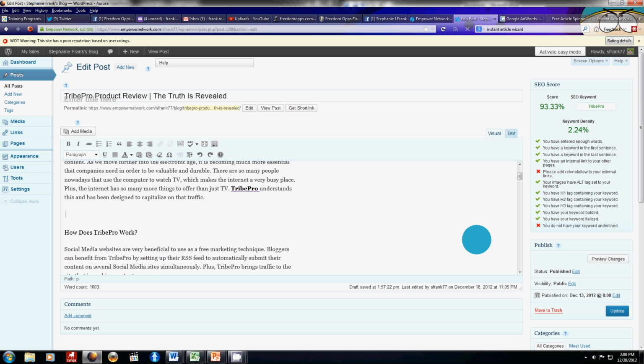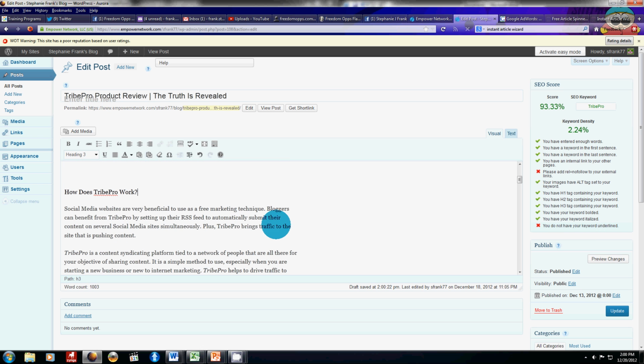It just means that your keyword, my keyword in this case is TriPro, has to be heading 3. And very important too, if I bold this or underline it or anything like that, it's going to take away from my H3 tag over here with my keyword. There cannot be any special formatting on those headings in order for them to count on this SEO score. So just a little side note there that I did learn over time.